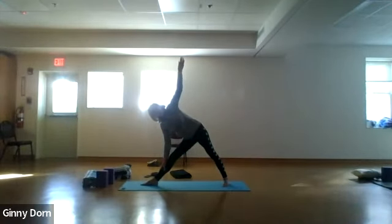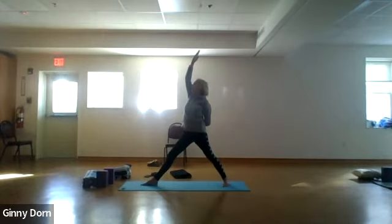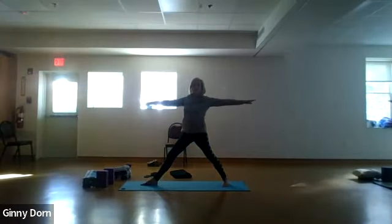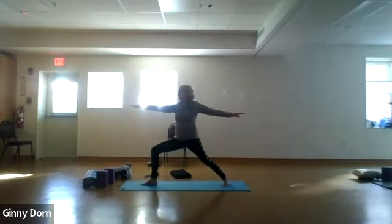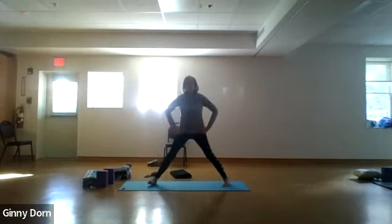Good. Press down into your feet, inhale, reach up with the top arm. Wrap the back arm around the back of your waist and reverse your triangle. Come back to arms parallel. Reach back with your back hand, bend your left knee, warrior two. Good. Reach back with the right hand, straighten your left leg. Bring your hands to your hips and turn your feet.